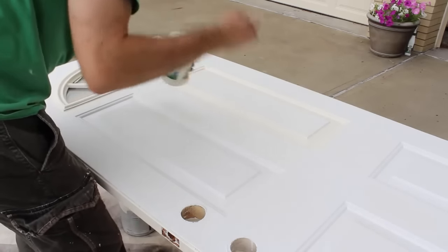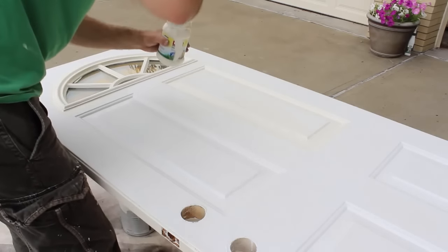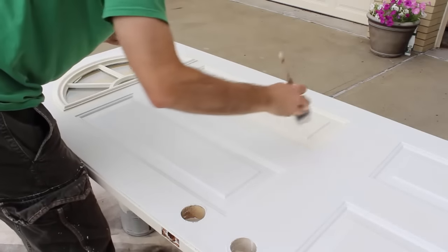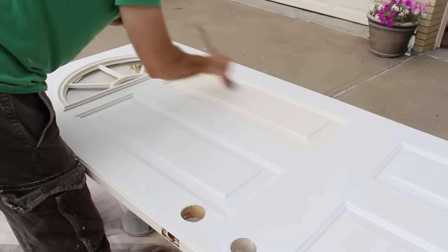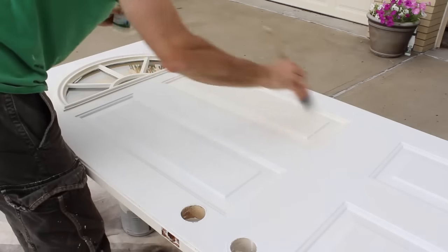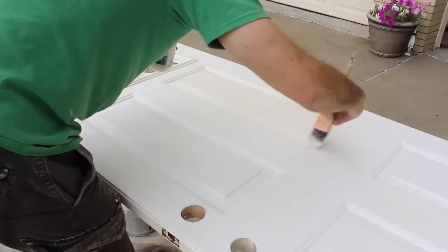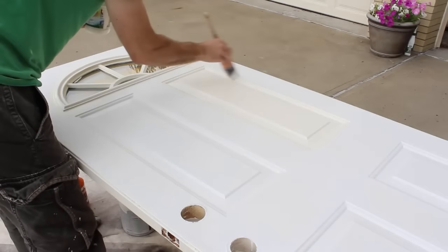With the inside of the panel painted, now I can paint the top portion. I like to get a good coating of paint on the top, then go back and smooth out all of the brush strokes with a nice smooth and light brushing. The smooth and light brushing eliminates a lot of the brush strokes, and hopefully the Floetrol — because I'm using that today — will help make the paint job look that much better.